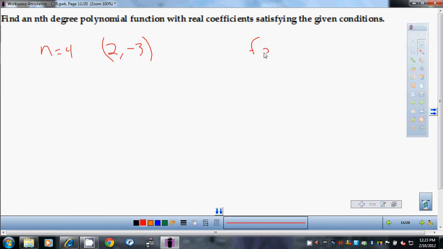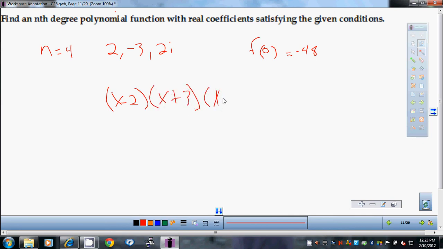And let's say f of 0. Don't write this last part yet. I'm not sure if it's going to work out because I'm making it up. But here's the problem it's going to give you instead. Oh, what am I saying? I'm sorry, I shouldn't put that like that. And let's say 2i. So it says, find a degree within the polynomial. Here are the numbers you need to use to get it. So it's going to be x minus 2, x plus 3, and x plus or minus 2i.